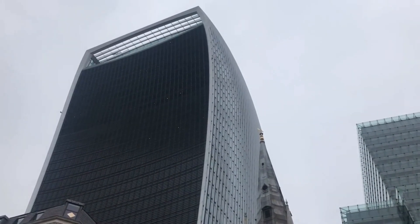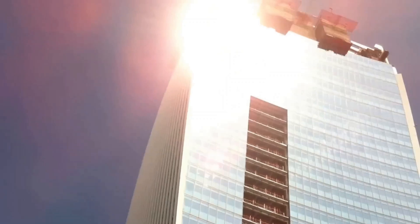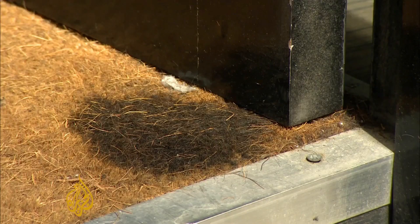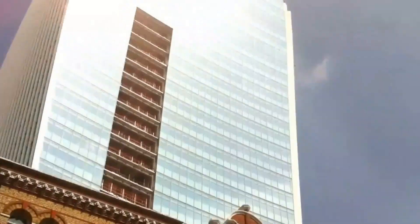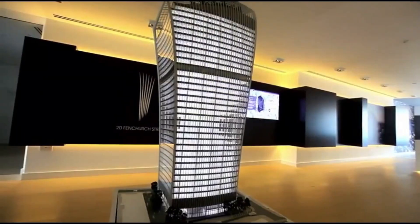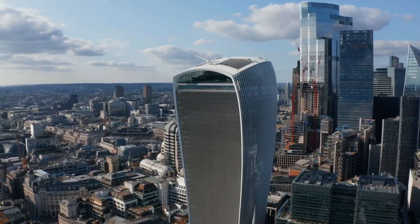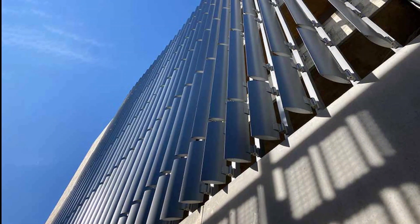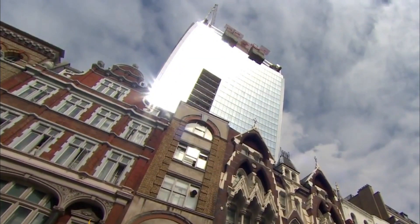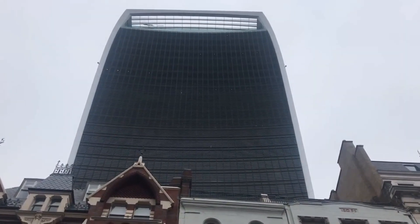The smooth, concave shape of the tower, coupled with the glass covering it, causes a high concentration of solar rays at certain times of the day below. These hotspots can reach up to 117 degrees Celsius and have caused, among other things, the bodywork of a Jaguar to melt, shop fronts to catch fire, and several tiles to come off neighboring boutiques. These infamous events earned the area worldwide renown, and a huge sunshade was even erected until a lasting solution could be found. Another concern was the height of the building. Facing directly into the southwesterly wind, it causes gusts of wind all around the building, forcing the wind to rush in forcefully at its foot. After installing sunshade fins on the facade to block out the sun, wind turbines were added to block the wind. Due to the extreme heat, there have been reports of cracked tiles, charred carpets, melted paint, and even cars. These incidents brought another name to the tower: the Walkie Scorchy.